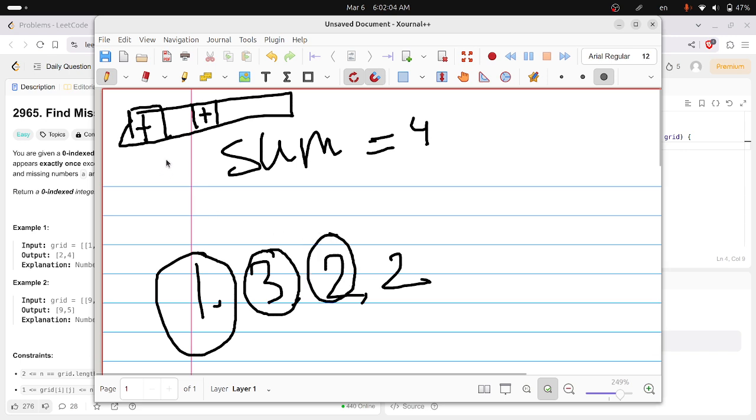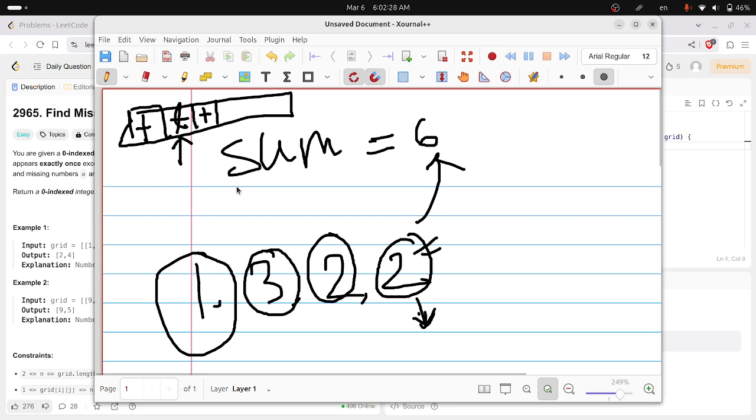Then I will go to 2, make it true, and add 2 with it, so it will be 6. And lastly, when I go to 2 again, I check the second index, which is already true, so I will not add 2 with it. Rather, I will just keep track of this number.